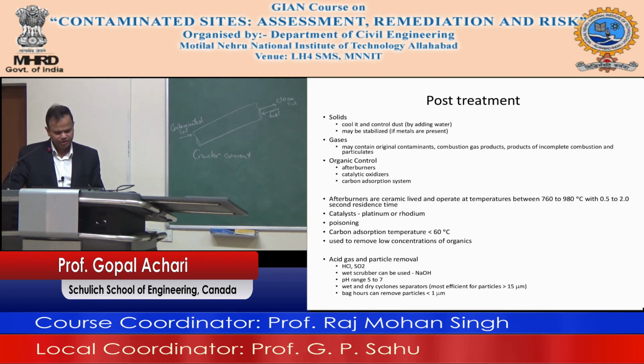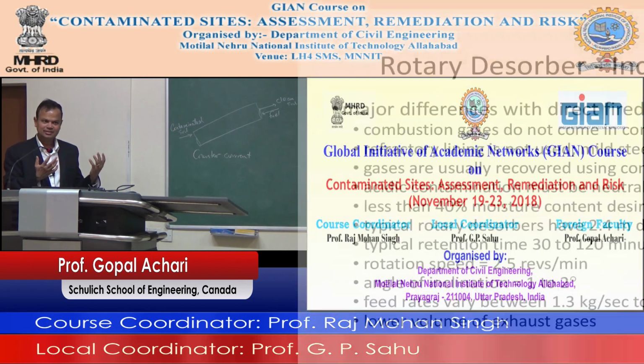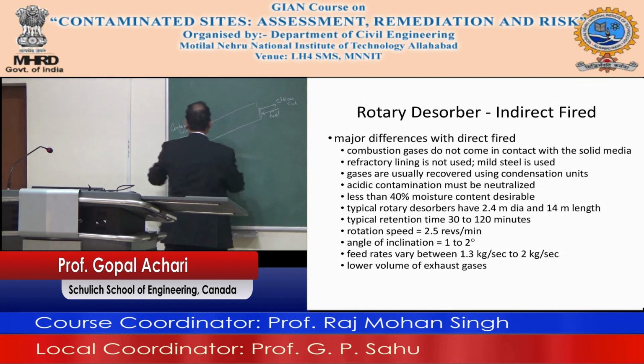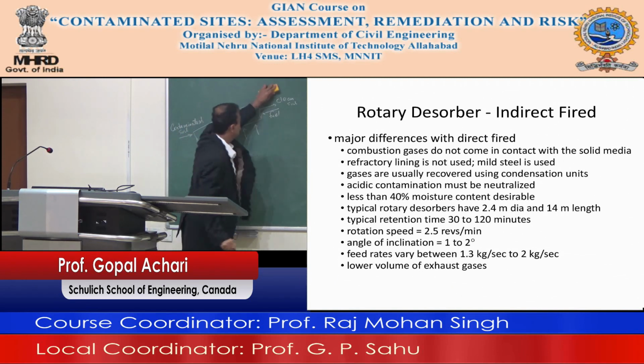I'm going to move on here. Rotary desorber, which is indirect fire. So that is direct fire, where everything is put in one environment. An indirect fire is where you put your contaminated soil in a particular container, for lack of a better word, and then you heat the container. Are you with me on that? So instead of putting everything in through this one as it is shown here, what you would do is heat this itself.